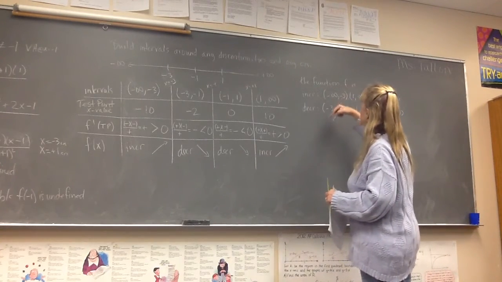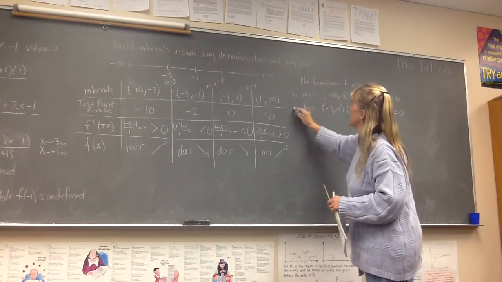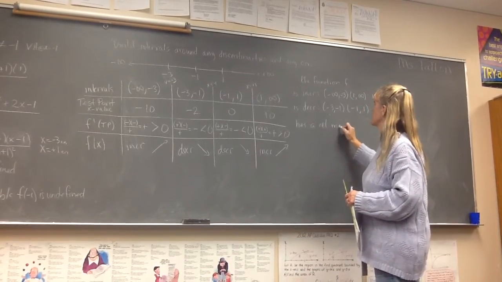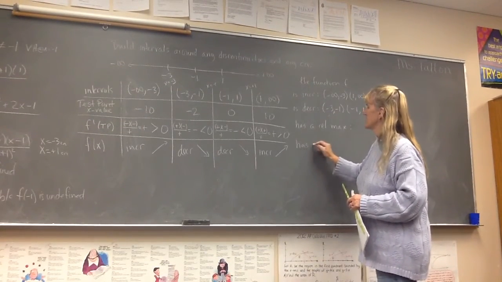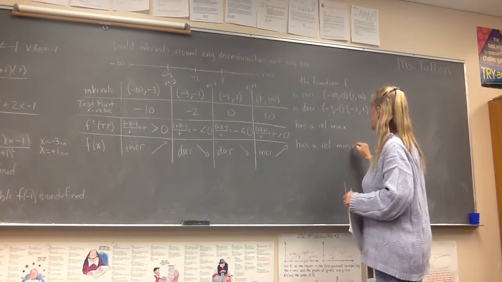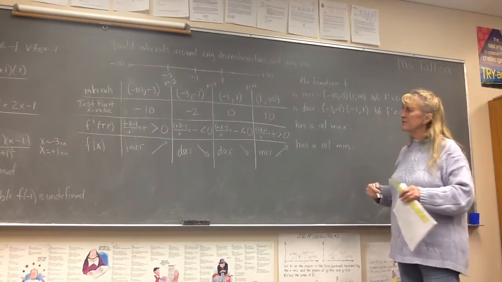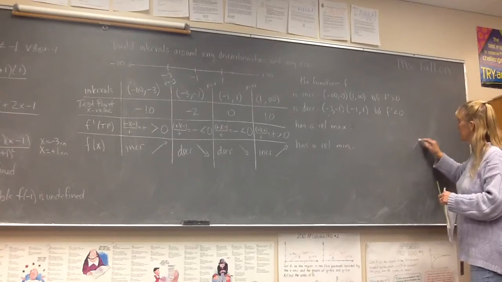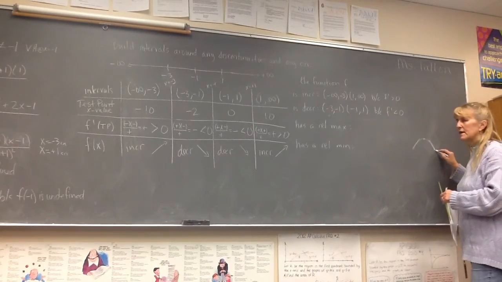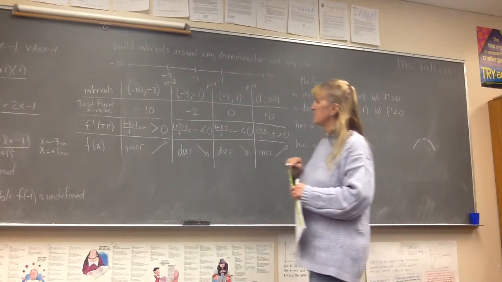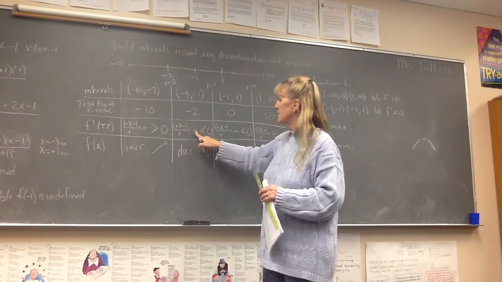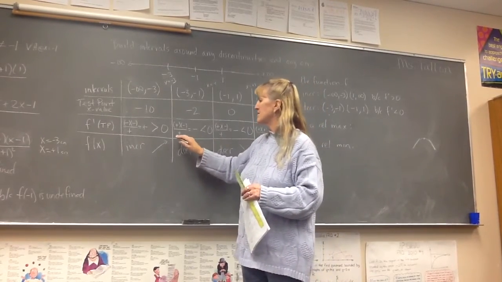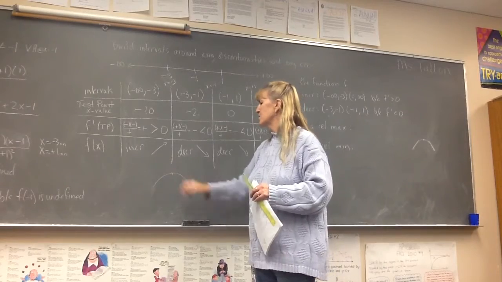So the function f is increasing. I'm going to write is, take is away and say has a relative max, has a relative min. All right, relative max, my first derivative test. If I want a relative max, I have to change from a positive slope to a negative slope. Okay, do I change from positive to negative anywhere? Look, right here, positive to negative. So the function is going from increasing to decreasing. It's going to go through the max. That makes sense. Increasing to decreasing has to go through this max.